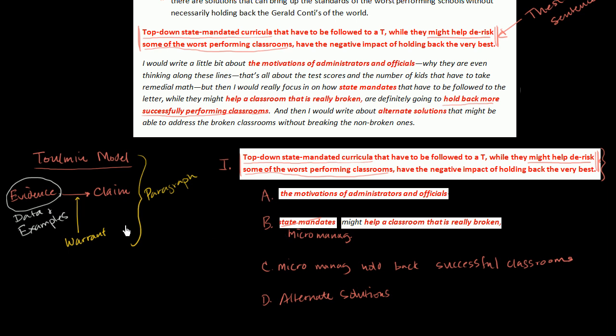And then for each of these, we're going to just try to think, okay, what claim are we going to make? In this paragraph A, I haven't made a claim yet. The motivations of administrators and officials, I'll make the claim now, are well-intentioned. Okay, so great. So let's just do that. Are well-intentioned. Okay, so that's a claim. So now let's go back over to our Toulmin model, and we say, okay, that's a claim. What evidence do you have that they're well-intentioned?